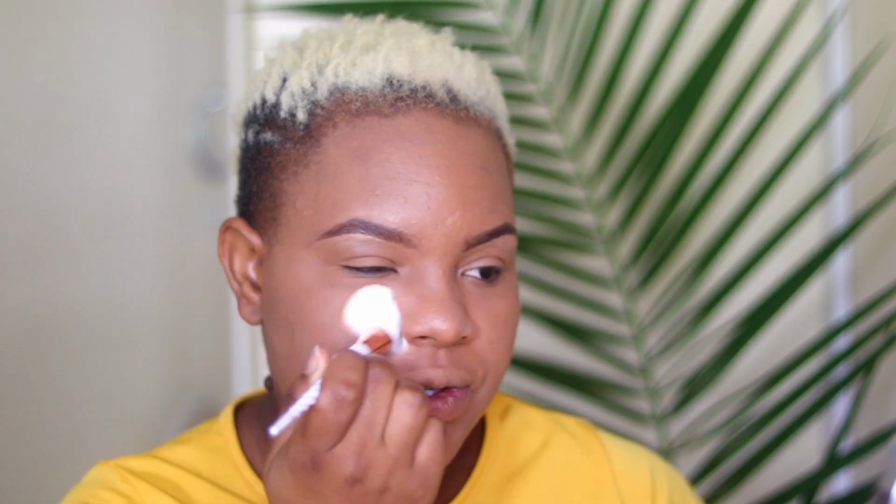Anyway, so using the Brush Crush powder or foundation brush, I'm going to use my e.l.f. Sheer Tint Finishing Powder in light medium. I got this from Imani Beauty. I really love this foundation and it looks so pretty. Ooh, it's so pretty and shiny. Alright. Okay, so using this brush, let me see how. Oh, I really like how it applies. I kind of judged it a little too soon.